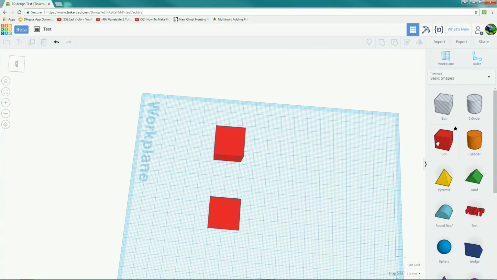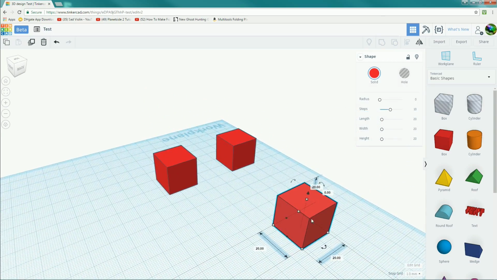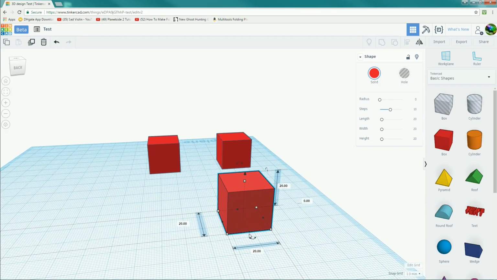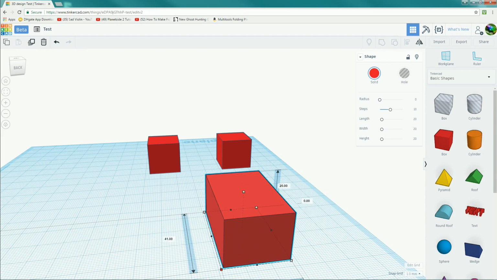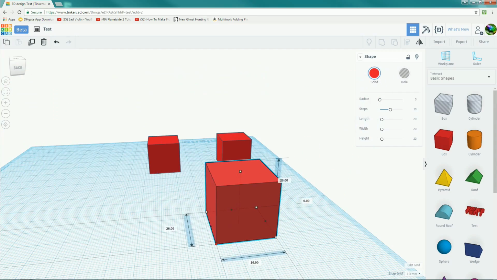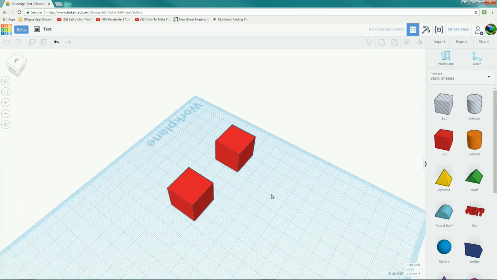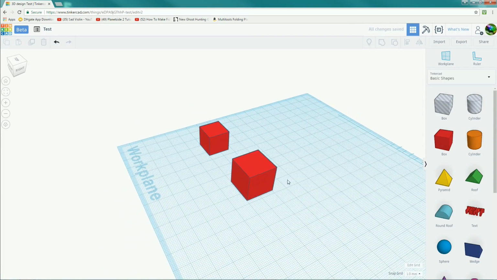Now let's say this was a tiny bit smaller. The way you can make a cube smaller while keeping it even is to click one of these white boxes, hold shift and drag it in, and you'll see it's perfect. If I let go of shift, it can go all the way, and then you hold shift again and it's a perfect cube all the time. Okay, so let's get rid of that, and we're going to make this a bit smaller. Doesn't matter, just as long as it's smaller than this one.